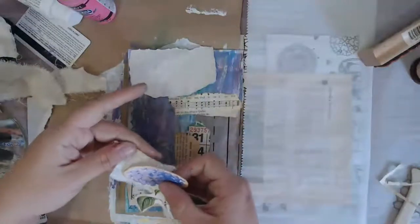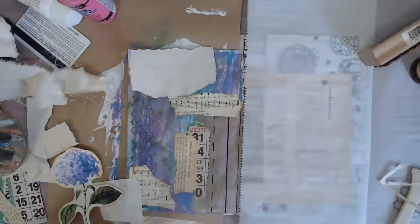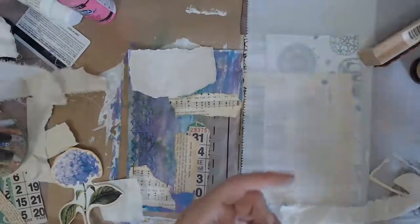But in fact, I have this little piece of white fabric here. Let's see. Nope, I don't like that. So I'm just going to see what I can do with some of this fabric. And we may or may not use it. Great idea, Erica. She said just write on it with a blue or black pen. I might do that. I might do that.